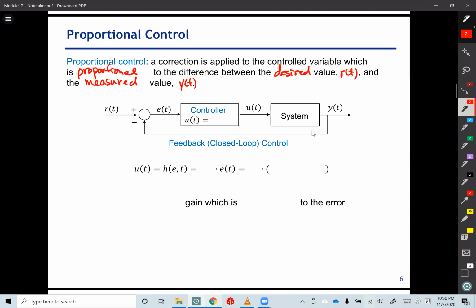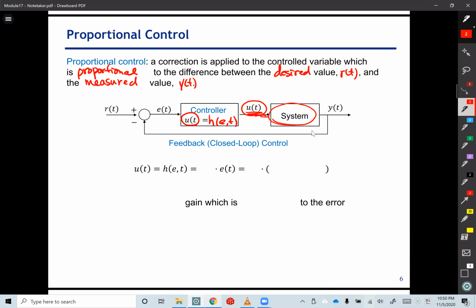Okay, so the controller is basically, we want to find the input to the system, right? So we want to find U of t. This is the direct input to the system. In our case, it's probably just a PWM duty cycle. That is the input to the system, and the controller is a function of the error. Using this error, we want to find the input to the system, right?